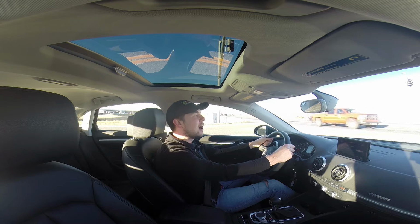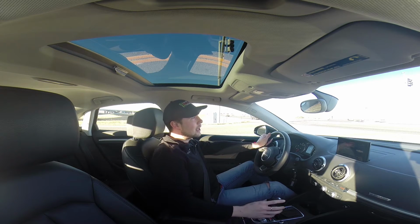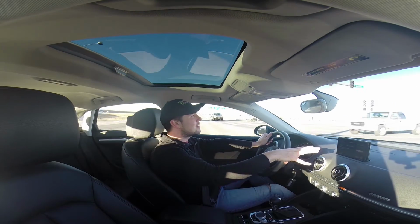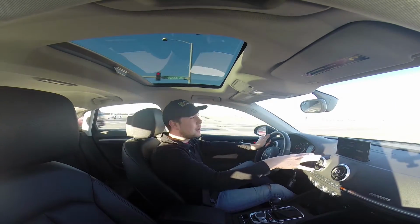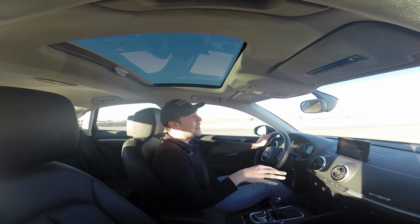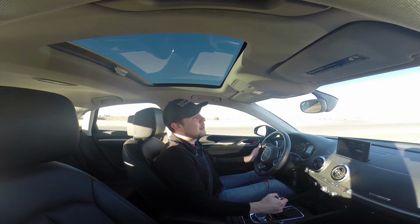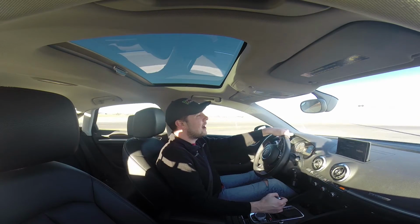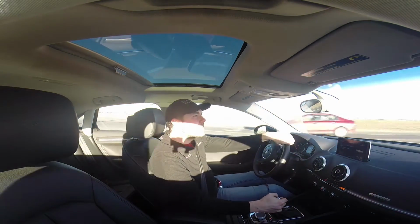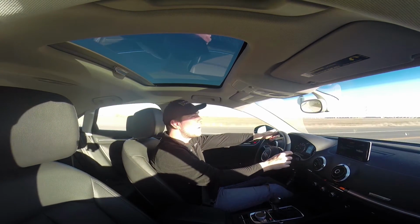I believe that the technology in this Audi with the advanced MMI system, you have handwriting recognition here on the actual dial for the MMI system, the entertainment system, navigation's up in here, you have Bluetooth, and remember you have Wi-Fi hotspot in these Audis now pretty much when you get the upper end packages of the MMI system. So that is really nice and something that a lot of the competition is not offering in this size of car. Now you can see we're in drive mode and it really does get up and go.